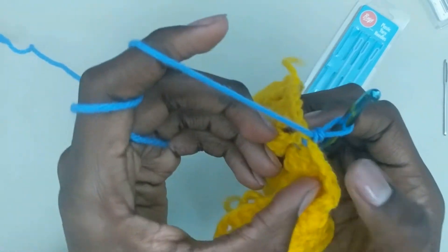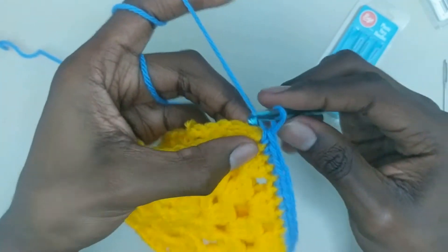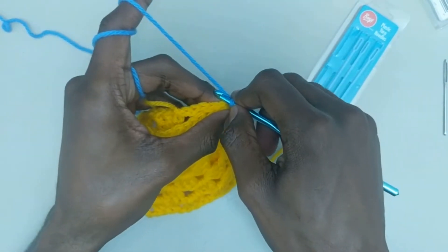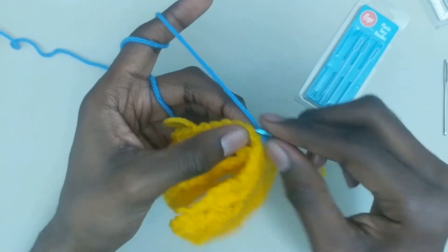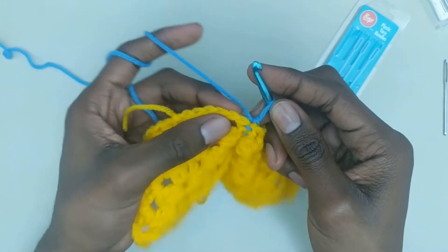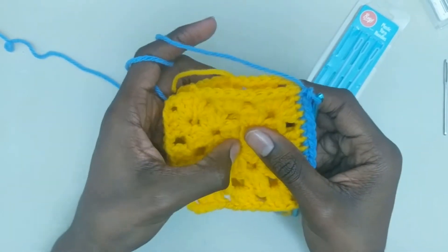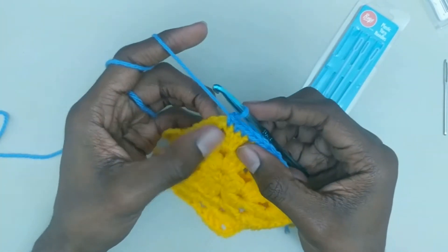Right here I experienced something worth mentioning. Sometimes when you're working, your hook might catch some of the yarn and start to pull it. I'll advise you that it's not recommended to just break that yarn — do it too many times and you can have too many weak spots. If you run into yarn you're not supposed to be going through, or if you accidentally split your yarn on the way in, it'd be advisable to take your hook out and redo it instead of breaking that yarn to get through.